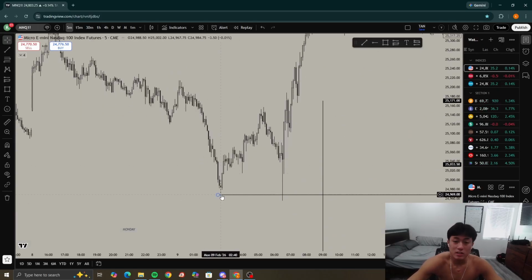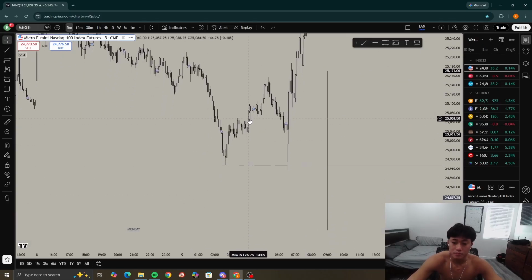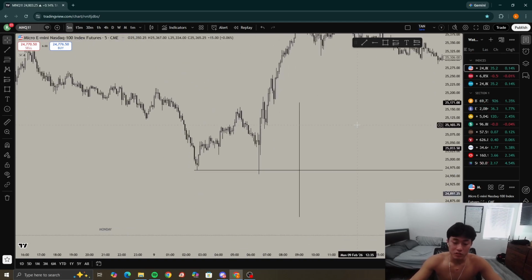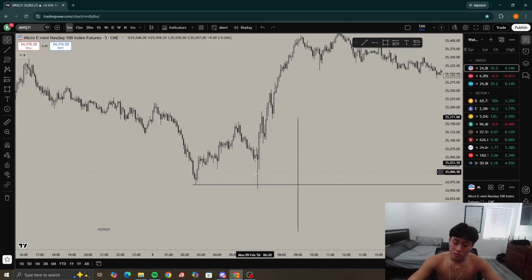Why? Because once they are stopped out, there's more contracts for banks to buy up before they make the big move. Being that banks actually need fills of contracts, they need to actually stop people out before they can fill every single contract they have because they're trading in such volume. With that being said, we as retail traders notice those levels, it comes down, and we trade the reaction of it.